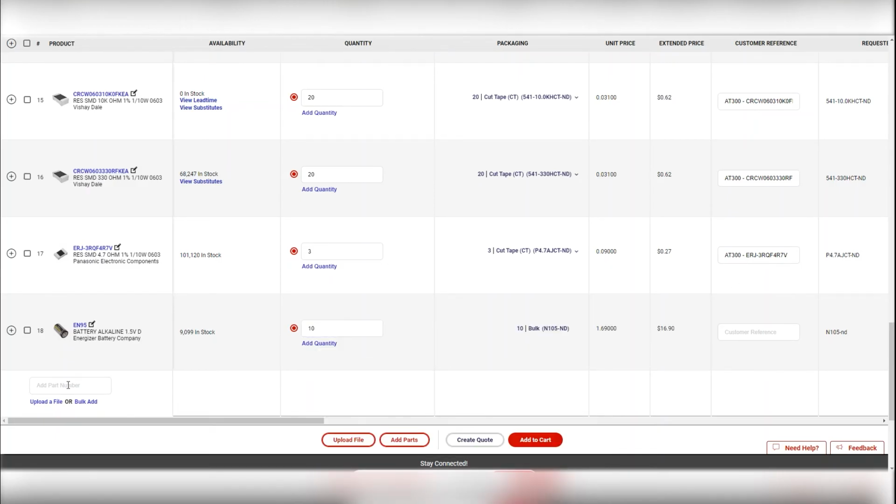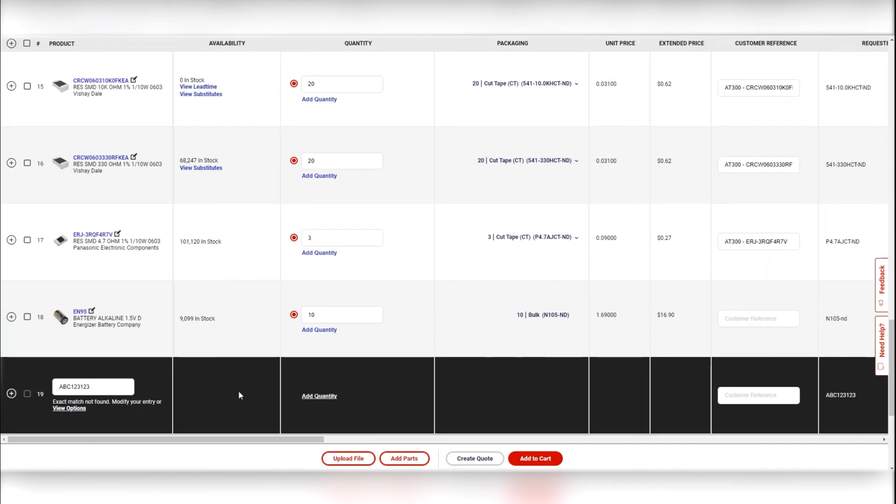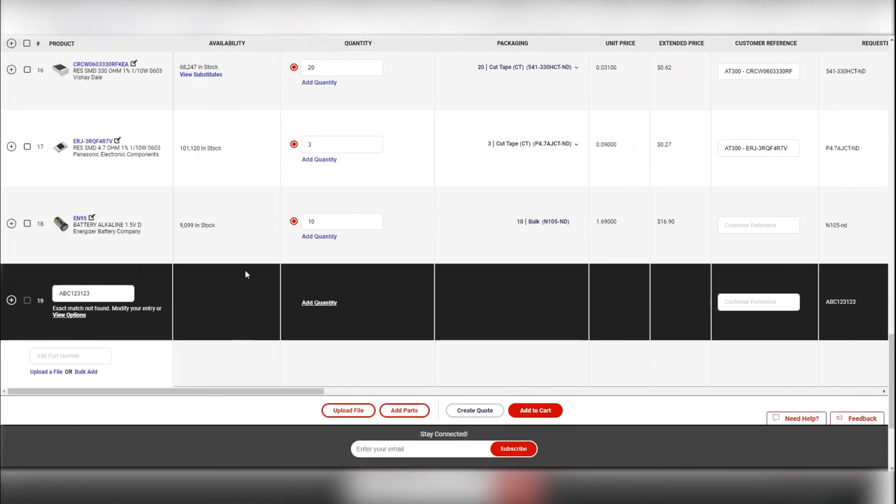We also have the ability to actually house any products that potentially wouldn't be supplied by DigiKey. So in the case that, let's put in a number here that isn't going to actually return any results. In this instance, this is a product potentially not carried by DigiKey. We still want to make sure that you can keep your entire list intact. So maintaining that within the project and within this list is available.